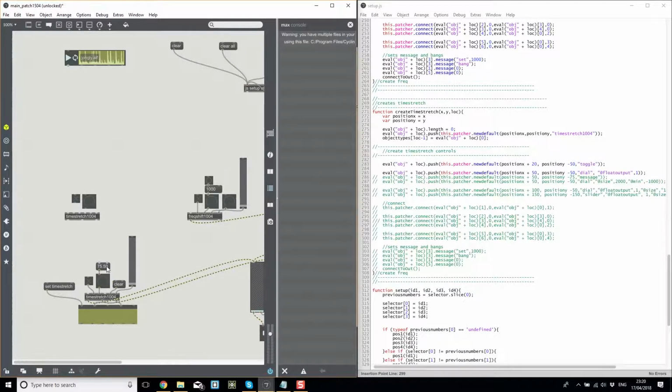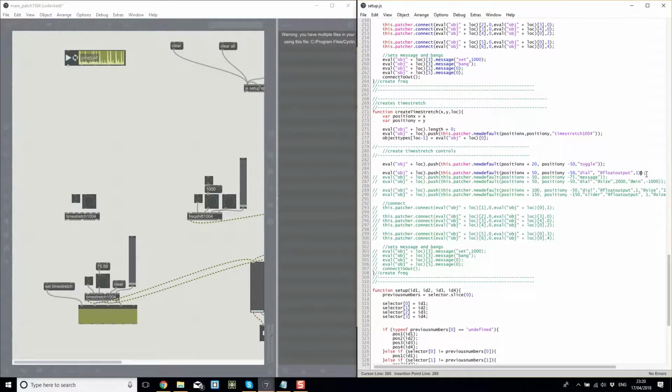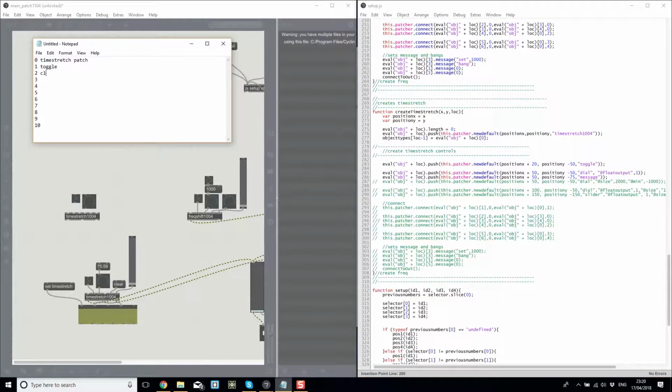Okay, next thing we're going to add is the clear button. So this is going to be a message. And let's set it at -75. Save that. I'm going to add that to clear message.